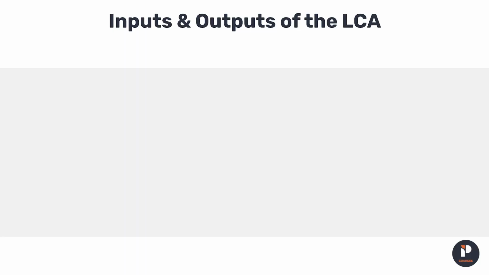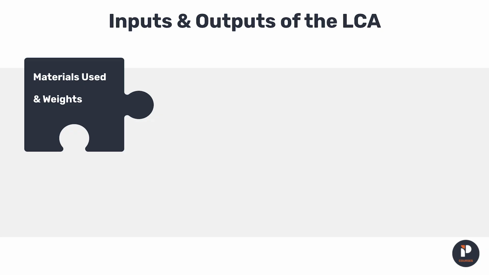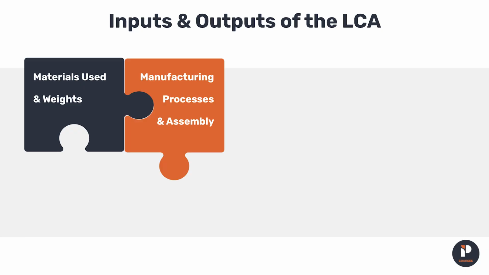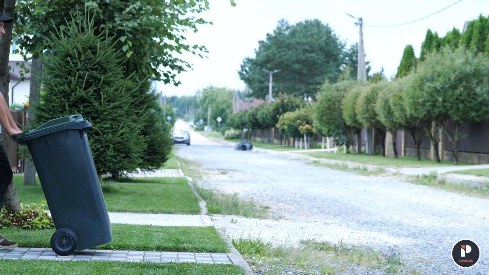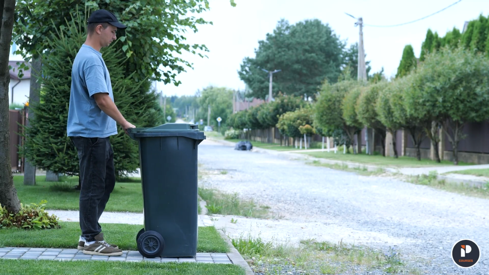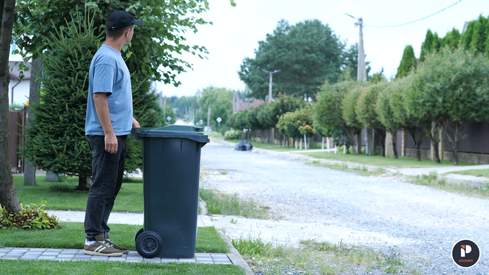The inputs of an LCA are the materials used and the weight of those materials, manufacturing and assembly processes used, transportation modalities for upstream and downstream distribution, such as truck, airplane, or ocean freight, distance traveled by a certain transportation modality, and end of life. The end of life impact calculation incorporates the most likely fate of the product or package, as its components are based on typical curbside municipal waste management. These are certain percentages for recycling, incineration, and landfill based on the region.